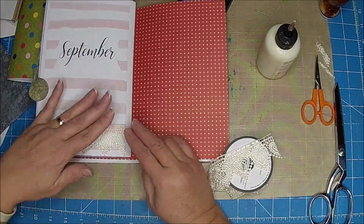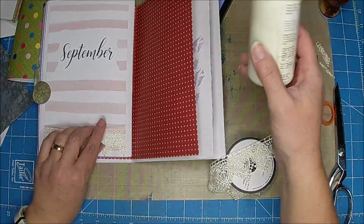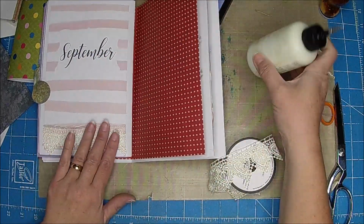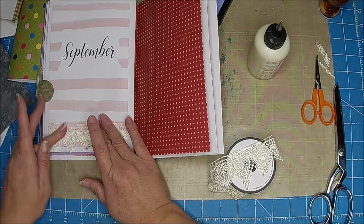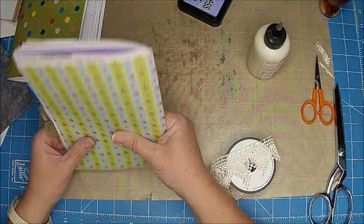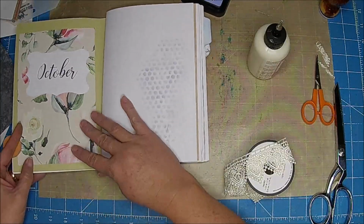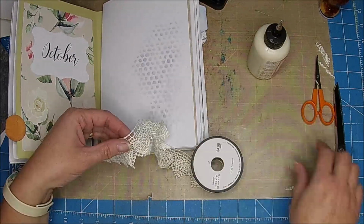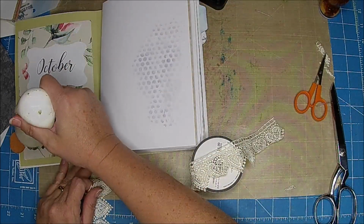Oh, and one other thing I need to do is find a tie for the covers. So I might do that after I get off here. Because I want to sew the ties on the cover before we do the binding, because it's just easier when the papers aren't in it. So I really like that, though. I think that's really cute. Try not to cut them in half if I don't have to, but some of them I have had to.